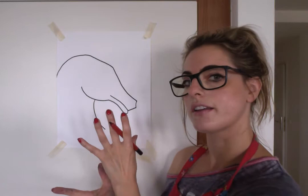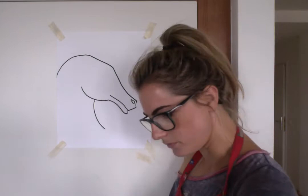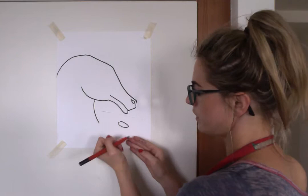Okay, once you've done that, you need a nostril because it needs to smell. So you're just gonna go. If you can't do a nostril, think of it like that. That's all it is, like an oval.